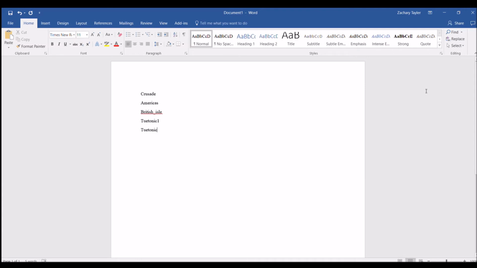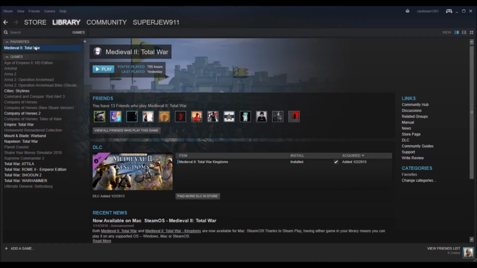So anyway, what you're going to want to do then is do this. Go to your Steam, and then of course right click on Medieval 2 Total War, and then click on whatever expansion that you renamed it as. So if you renamed it as Americas or Teutonic, Crusades, Britannia, whichever one, you're going to want to click that, and then it should come up. Now I'm going to go to the main screen and skip ahead to the main menu of Winds of Winter.